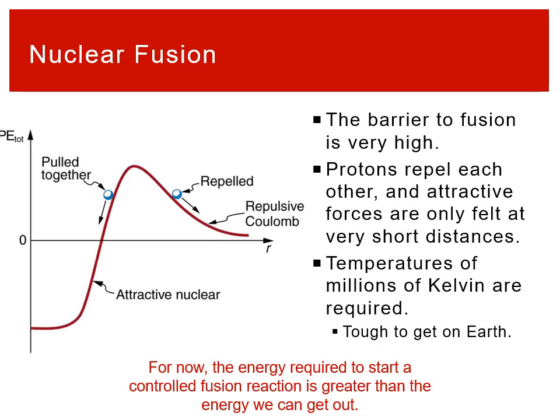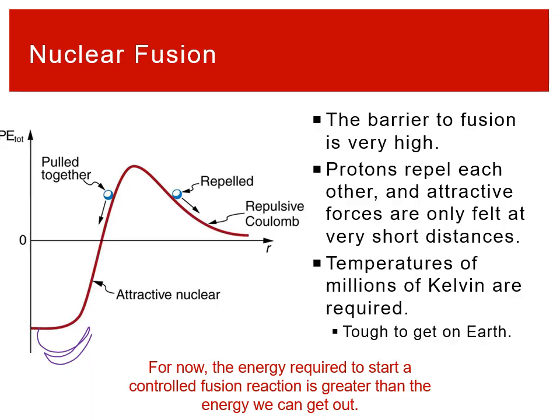The issue is that getting fusion started is really difficult. If you remember, in fusion you're taking 2 protons and getting them to join into a single nucleus. When the protons are close together, you have that attractive nuclear force, the strong force that we talked about, where nucleons that are touching are attracted to each other. But in order to get them from being separate atoms to being together, they need to go through all of that positive repulsion, and that is extremely strong.